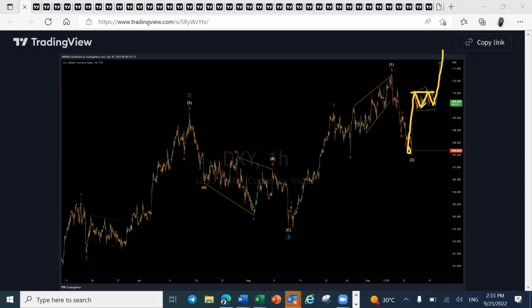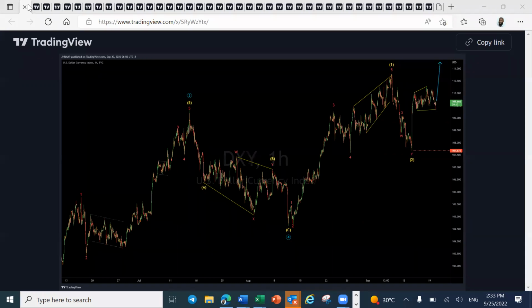Last week, we were here. We said, just look out for this correction, and you are still going to see a continuation move to the upside. You will see with Euro US dollar why we expected this to continue pushing to the upside, because we were making a 1, 2, 3, 4, 5 wave on the DXY.